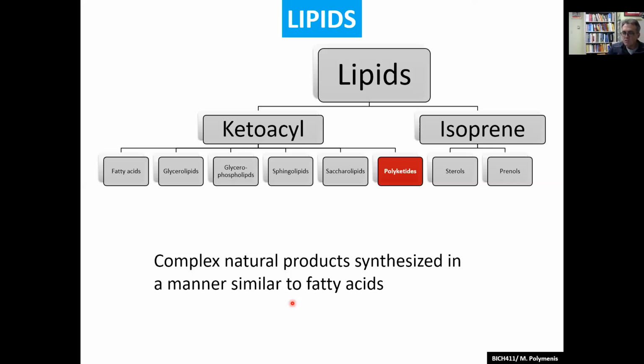Lastly, these are the most bizarre of all, polyketides. They're really natural products that are synthesized in bacteria for the most part, sometimes in fungi, but mostly in bacteria. And their synthesis is very similar to the way fatty acids are synthesized, which we will see shortly in another video. They are built, all these enzymes, it's a multi-enzyme complex. They are built almost like a factory, an assembly line, and you make this very diverse species.